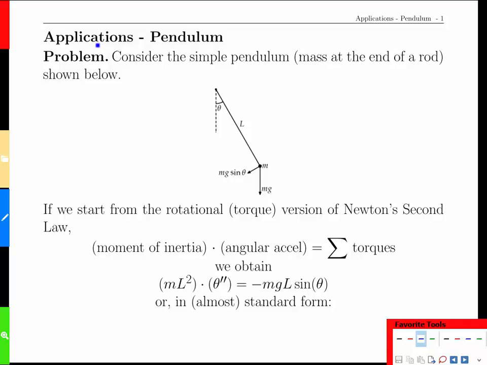When considering applications of simple differential equations of higher order but still linear, one idea that might come to mind is something similar to the spring mass system, and that would be a pendulum that swings back and forth. Again, the physics is quite straightforward. There's only two forces applied here. We have gravity and we have the force of the rod or the cable that's holding up the pendulum mass, and a bit of geometry to get the angle of the force that is tangential to the motion.